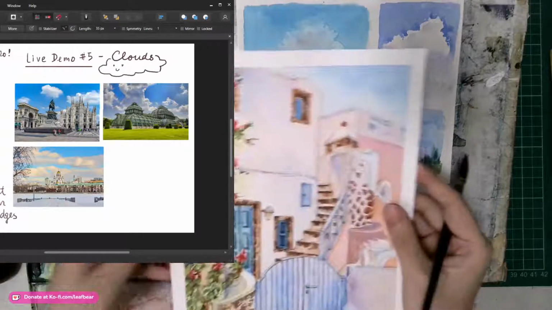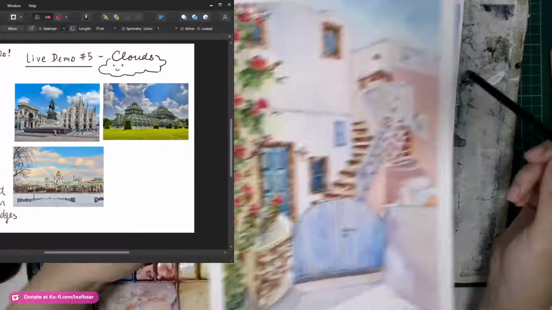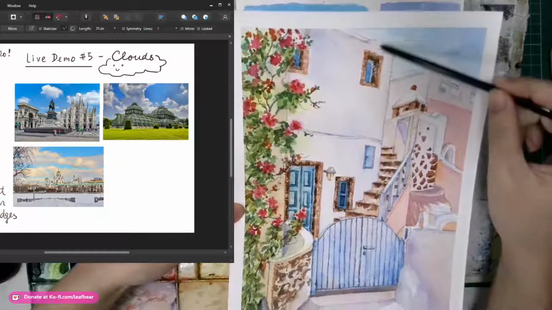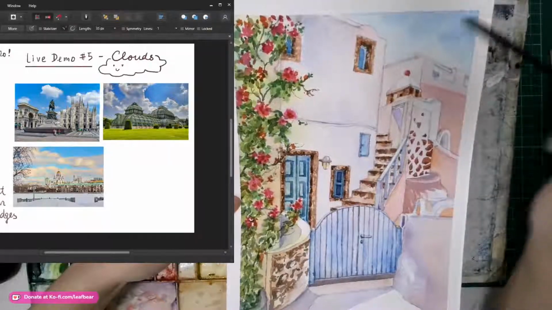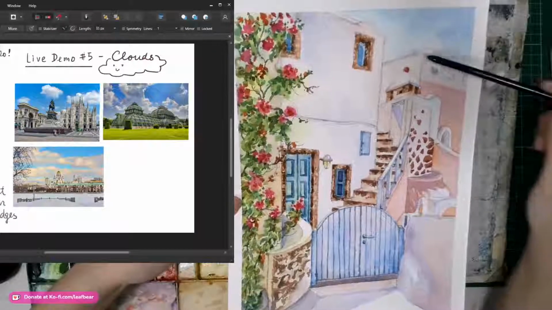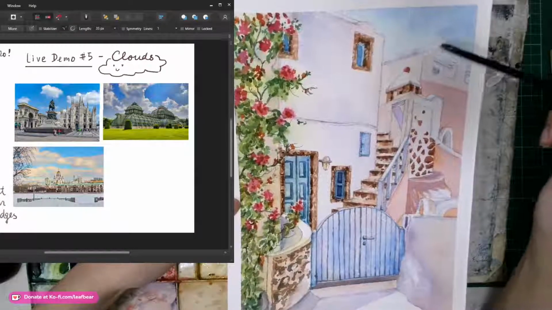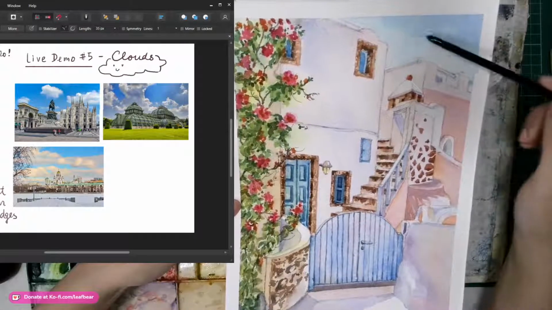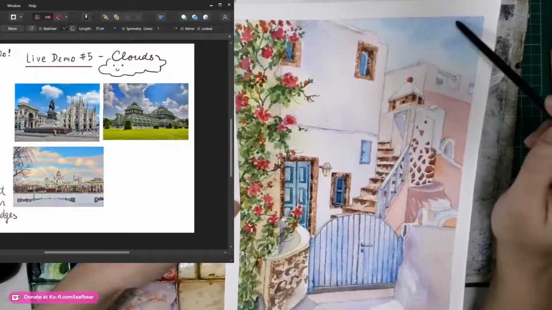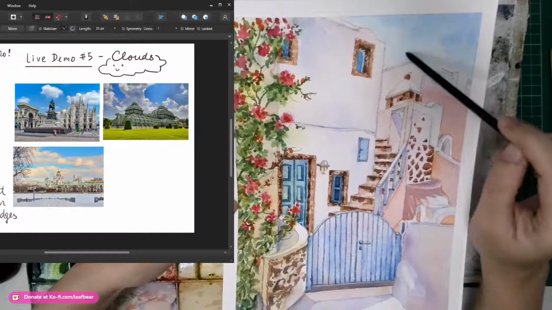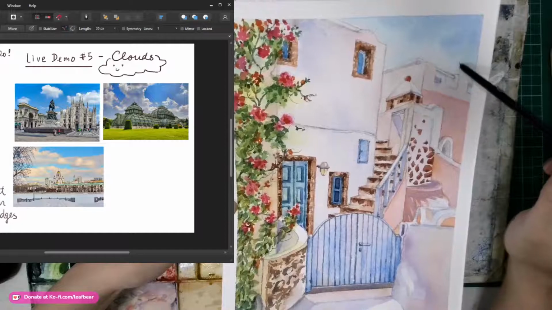Okay, this one is not very obvious, but you can see this cloud or the sky part here, right? I wet this area with water first, and then I start painting from the side. Make sure it is darker here, and you can see a sort of hint of the cloud shape over there.